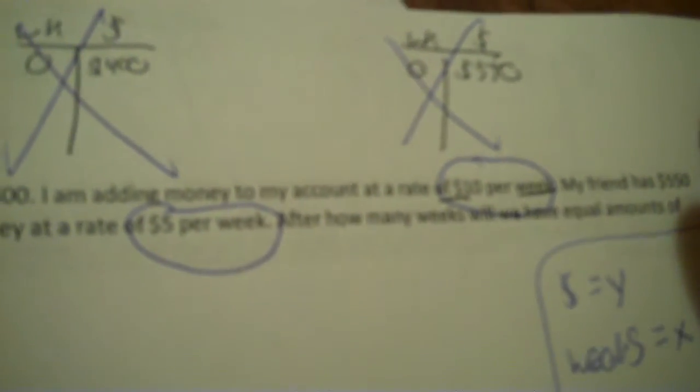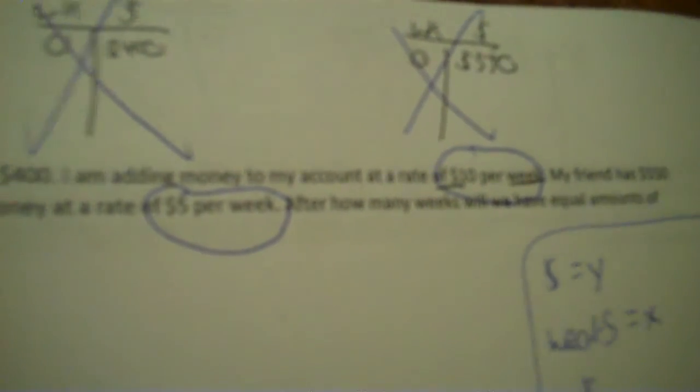So dollars per week. I want you to circle the dollar amounts that say per week. Not 400, 10, not 550, but $5 per week. Unlike our assignment 2 days ago, we're not going to add them because it's two different people. You're going to put 10 times X, and then below it, you're going to put 5 times X.